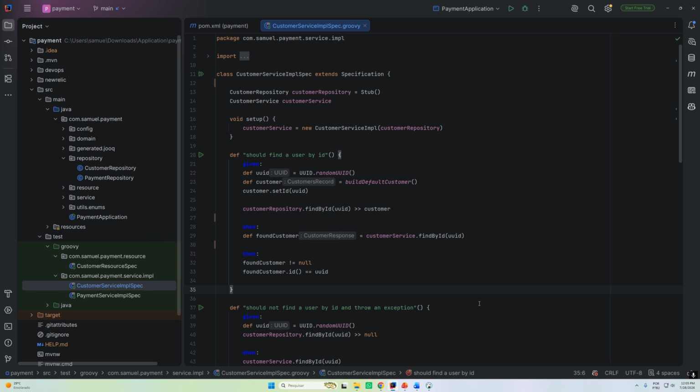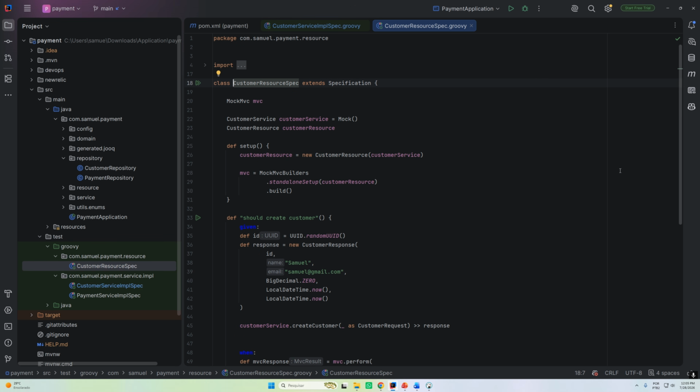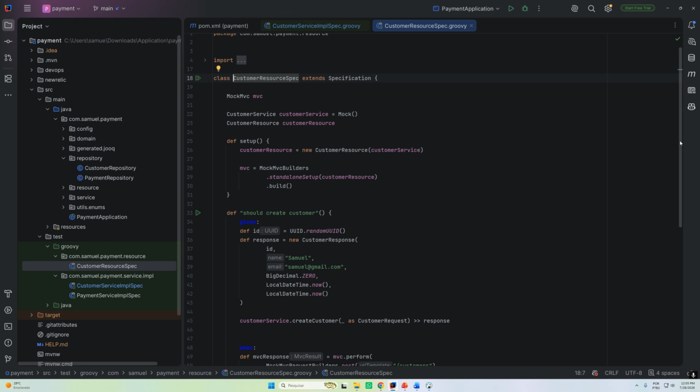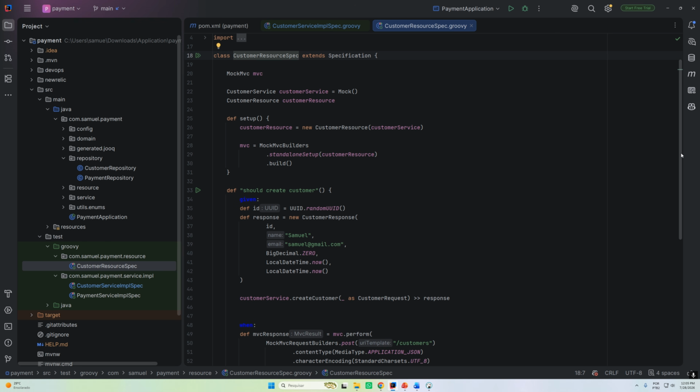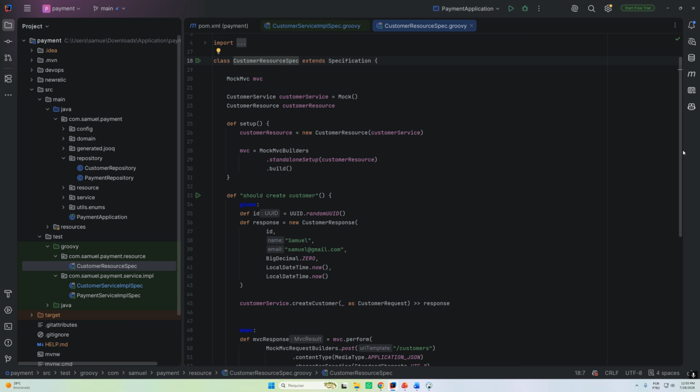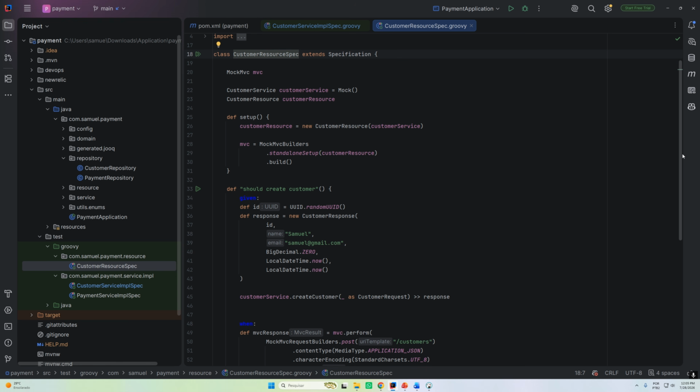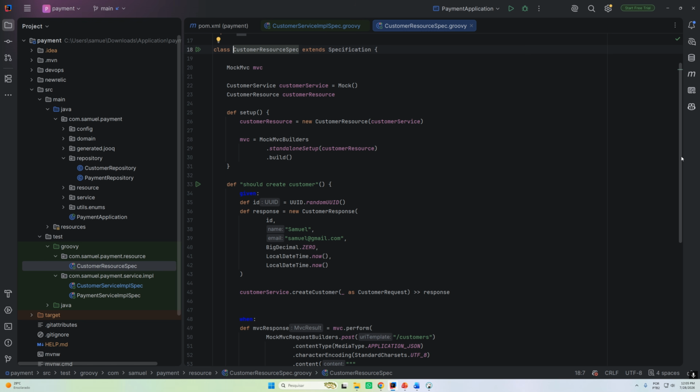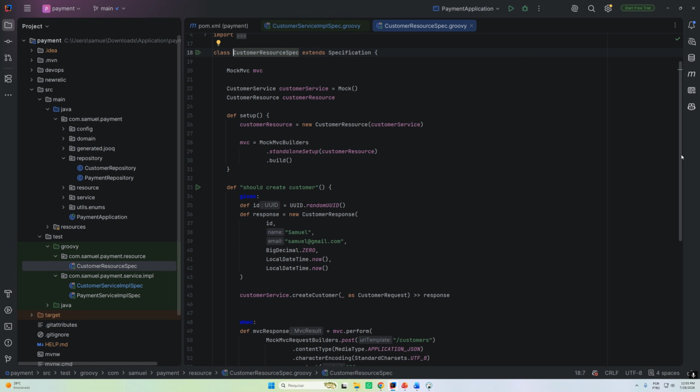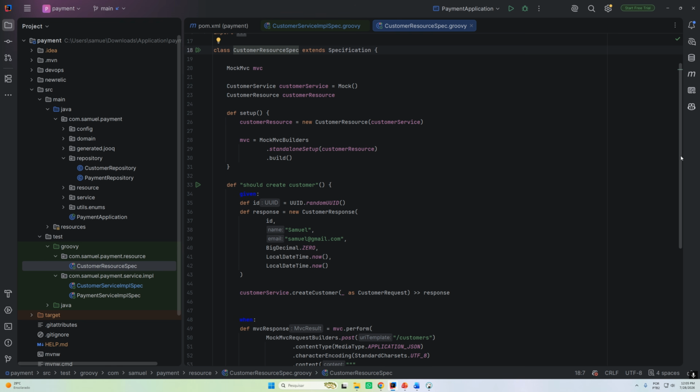All right, and just for learning purposes, I want to show my other class here, where I test a real request to an endpoint. I don't want to test the execution of the service, but I want to test the call to the endpoint.